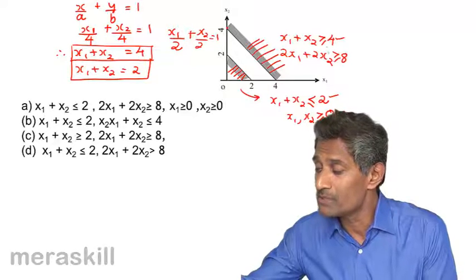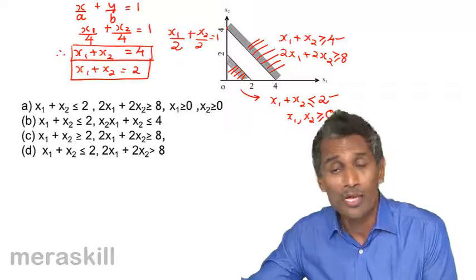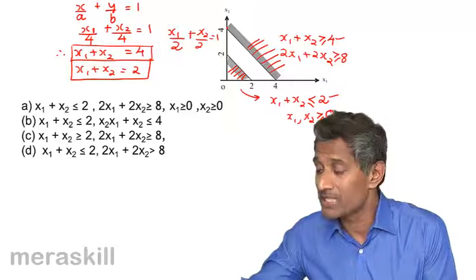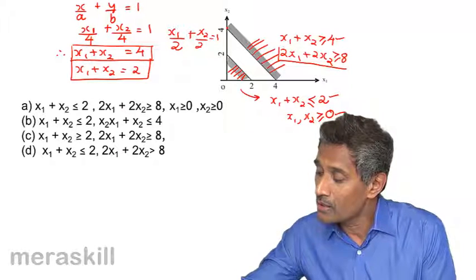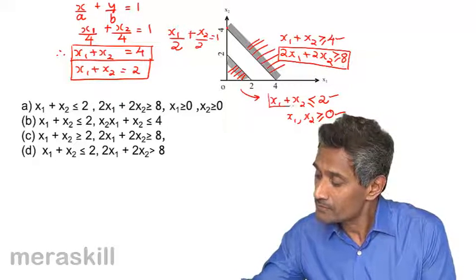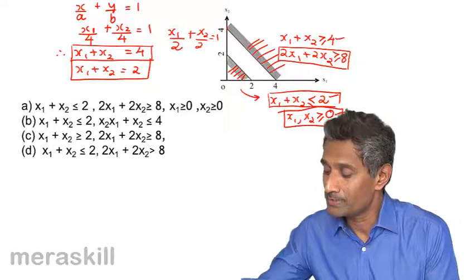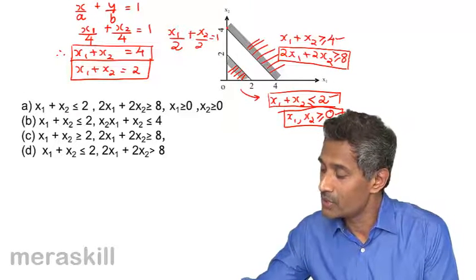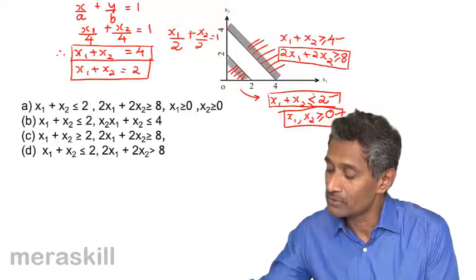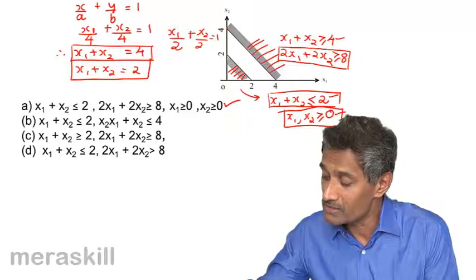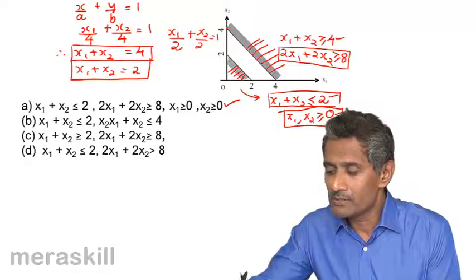Now why do we do this? Because this particular option is not available over here. But we know that if you multiply all the terms of this inequation by 2, we can get one of these options. Hence, we are looking at this, this and this. So we have 2x1 plus x2 is greater than or equal to 0, x1 plus x2 is less than or equal to 0, and x1, x2 both are greater than or equal to 0, and this is being satisfied just by this. A little complicated, but we can get it done pretty simply.